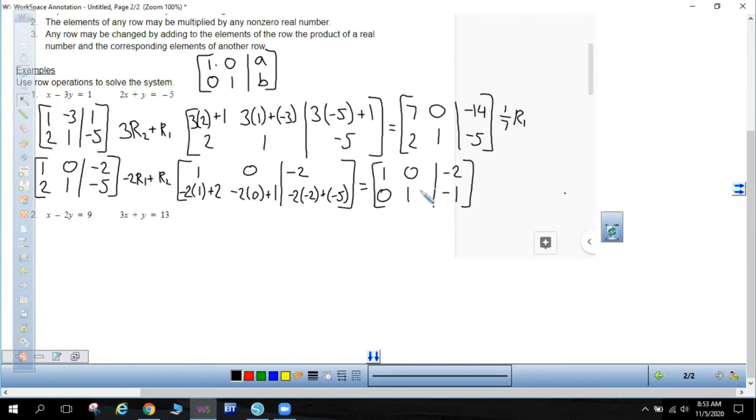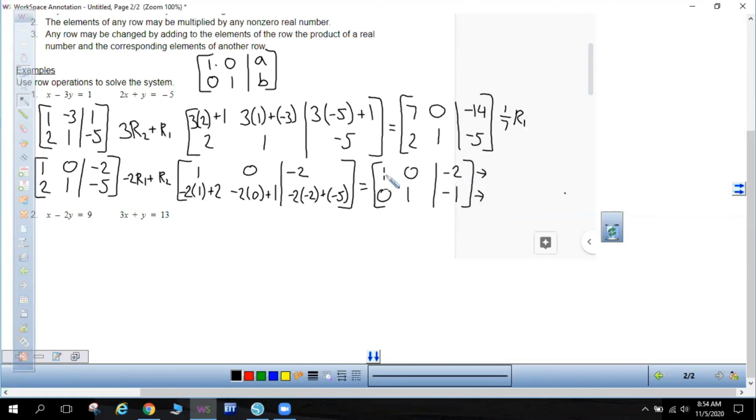Okay, now we have our matrix looking the way that we needed it to look. We have ones and zeros in the right spot, and then the numbers out on the other side don't matter. So we're done using the row operations. Now what we're going to do is change these rows back into equations. So remember, the first number in the row is your x coefficient. The second number in the row is your y coefficient. The bar stands for the equal sign, and then our other numbers.